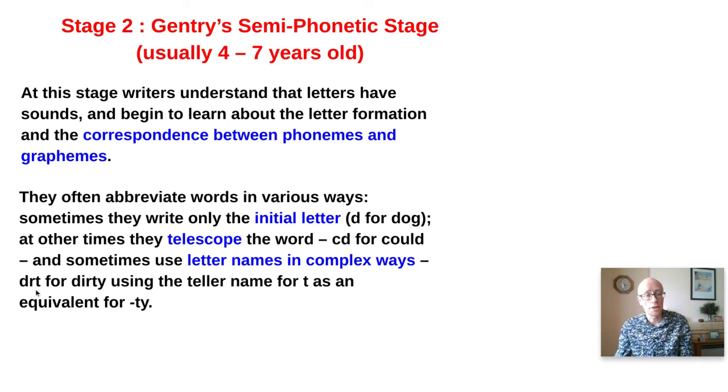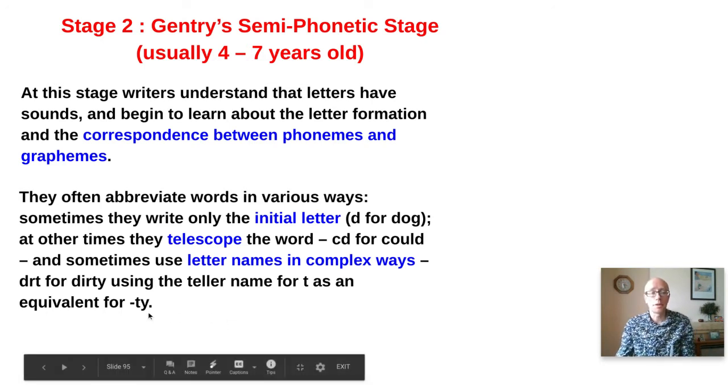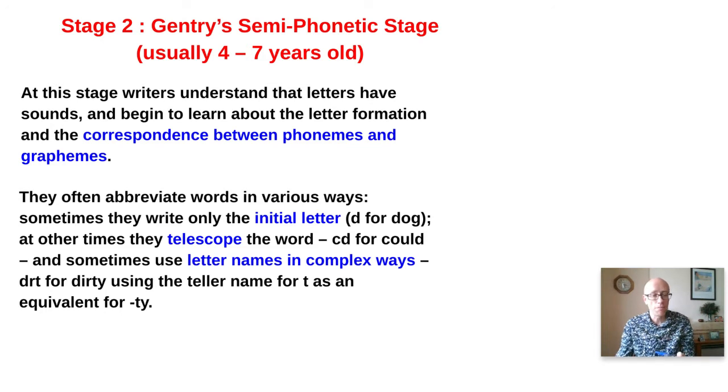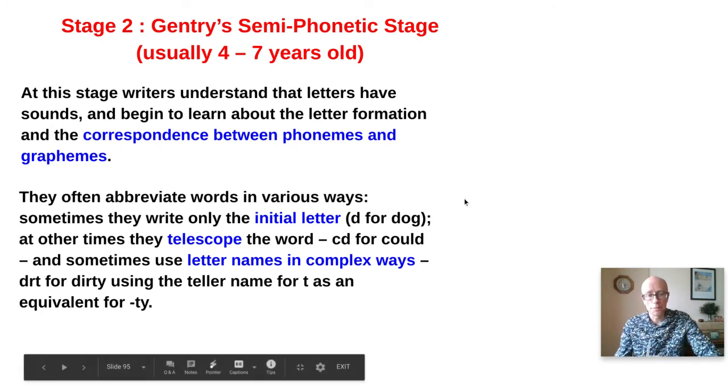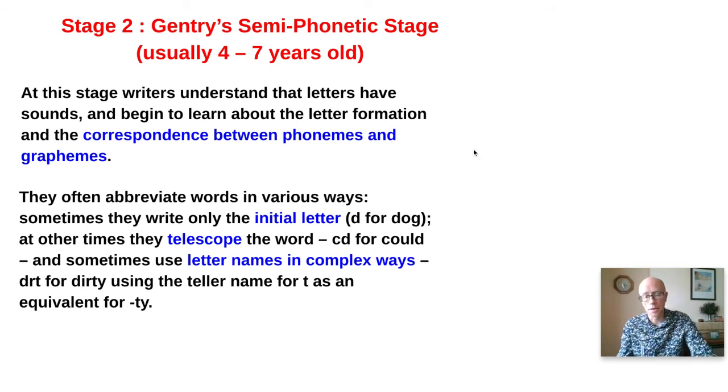Say DRT for dirty, which kind of makes logical sense, doesn't it? Dirty, because when we sound out T, we often say T. So, as always, make the point that there is a kind of rational logic behind a lot of the ways that children are trying to work out some of the orthographical patterns of English.